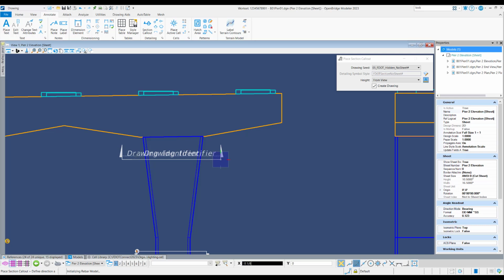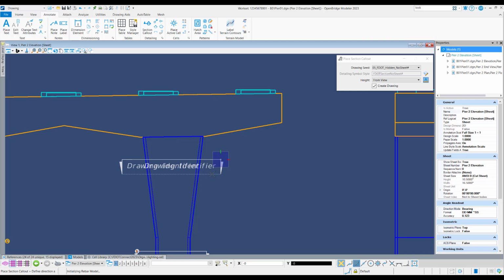So we'll go ahead and left click again to end the portion of the section callout that defines the cut. And then in this case, we will also have the section looking down. So I'll define that depth and direction. We're going to go back and change that depth to 0 later, so it doesn't really matter where you end that snap. It's more about the direction.